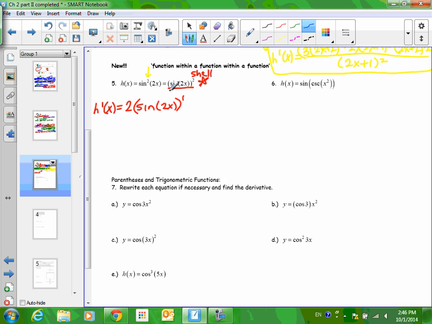All right. Next thing. Which one would you say is middle, but definitely not the innermost one? The sine. That's the chocolate. And in my mouth, I'm starting to taste the chocolate. The shell's pretty much melted, and I can taste the chocolate. So I'm going to multiply by the derivative of the chocolate. What's the derivative of the chocolate? Cosine. And keep the peanut. I don't even taste the peanut yet. So keep the peanut. Don't take the derivative of it yet. So derivative of sine is cosine. Keep the 2x the 2x.